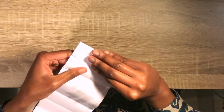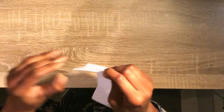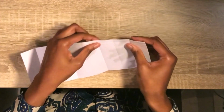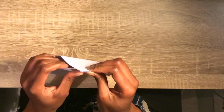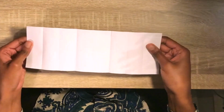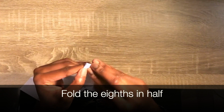Each day, our DNA is damaged by a variety of factors, from the environment, like UV light from the sun, or by chemicals produced by the body itself can actually cause DNA damage. So we're just going to keep on folding. Again, just make sure that all of your folds are really nice and crisp. And now we want to fold the 1/8 in half, so that we're going to create 16ths, and this is the final lot of horizontal folds that we'll be making.